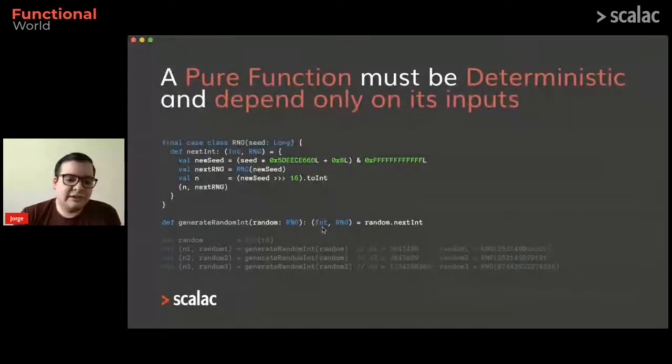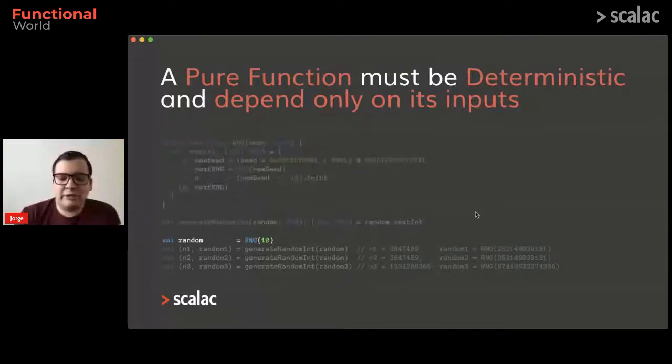First, the random integer we are generating, and next, a new random number generator. So now what will happen? Here, I'm instantiating a random number generator, and then I'm calling generate random int with it. So you can see I'm getting the number 1 that was generated, and a new random number generator. If I call the generate random int function again with the same random object, so it's the same input as before, I'm going to get the same output as before.